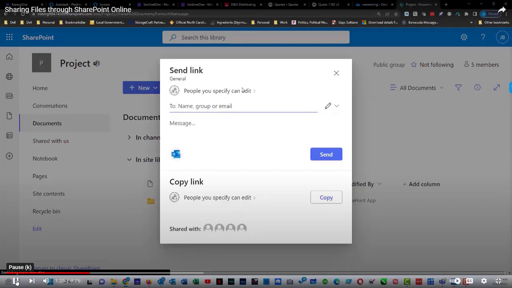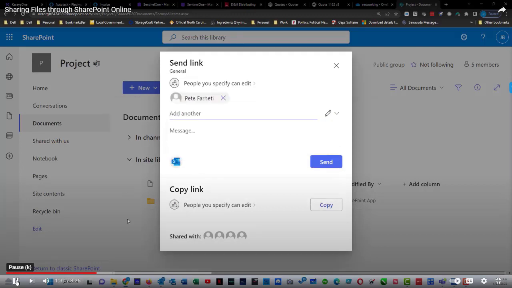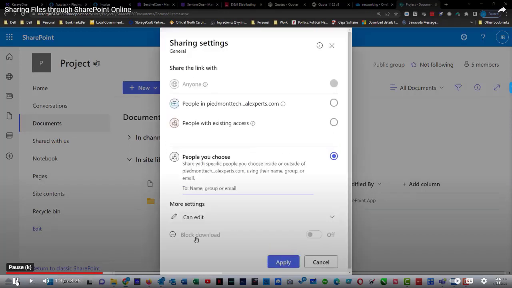And then I would type in the name of the people that I wish to share this with. In this instance, I'm going to share it with Pete. And you can also change the permission level. So if you want the people you share this with to be able to edit, you can certainly do that.